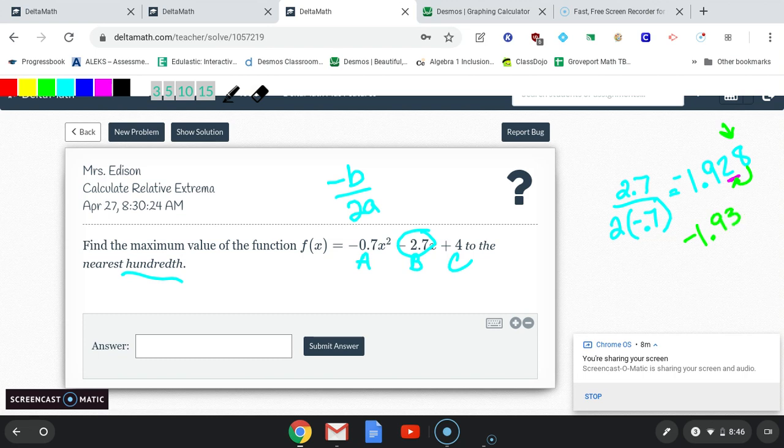And then what I have to do is I'm going to use Desmos, and I am going to take out the x and put negative 1.93 in, and solve. So I have the x value, and I'm putting the x value in. You're going to do this on Desmos. Put it in with the parentheses. Make sure you put the negative sign in because it will make a difference.